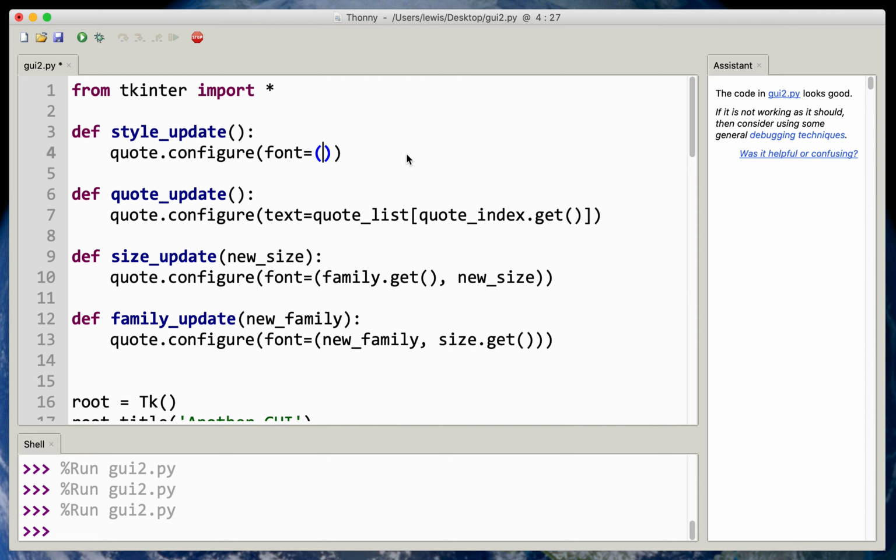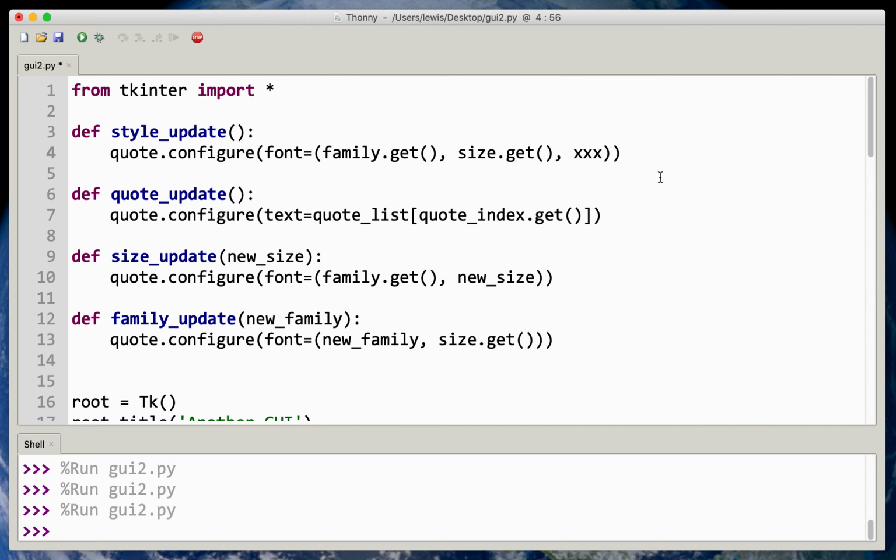So I'm going to update the font, but it's going to stay in the same family. So I'll do a family.get for the family and the size.get for the size. But now I'm going to add this third value to the tuple, and that's going to be a string that includes the words like bold or italic and whatnot.